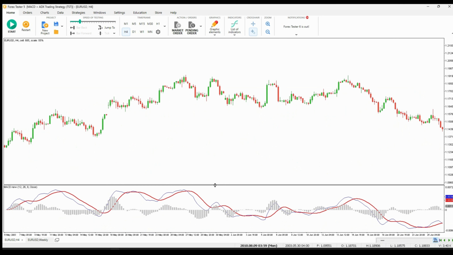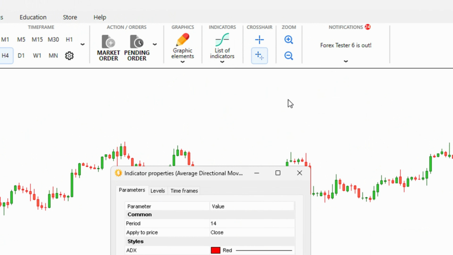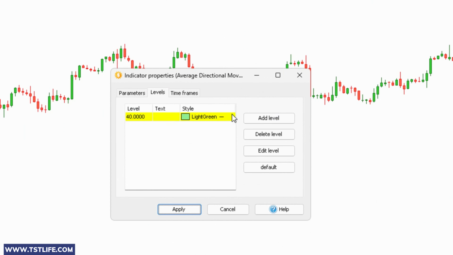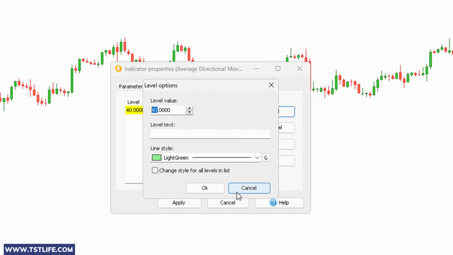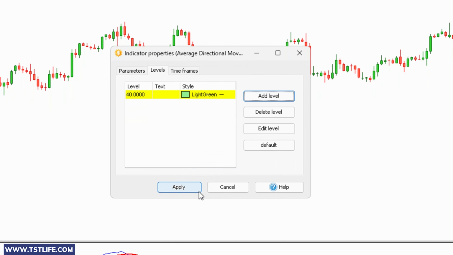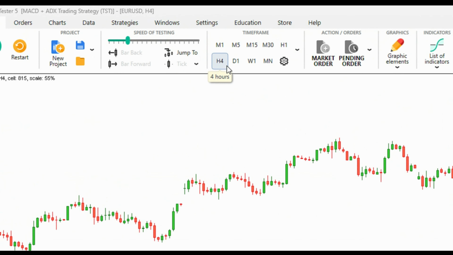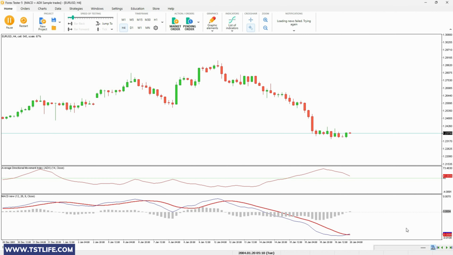Now, let's add in the second technical indicator. Head back to the list of indicators and select the ADX from the search results. We need to make one minor adjustment initially. Maintain the 14-period metric as it is, and just click on the Levels tab to ensure that 40 is enabled. There's no need to modify any other options. That's all we need for now. Just click on Apply. You should now see the two indicators added to your chart. Oh, and a quick reminder, we're using a 4-hour time frame as per the suggestion of Raymond12, the subscriber who submitted this strategy.